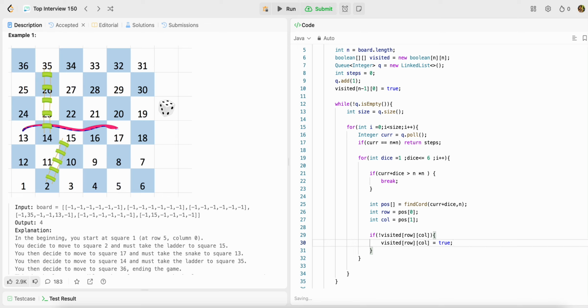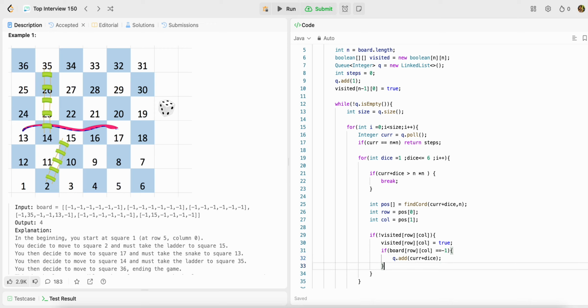If not, we will mark it as true, and we will check if the board value is -1 or not, because we can have snakes and ladders both. So if it is simply -1, then q dot add the current value plus dice value.